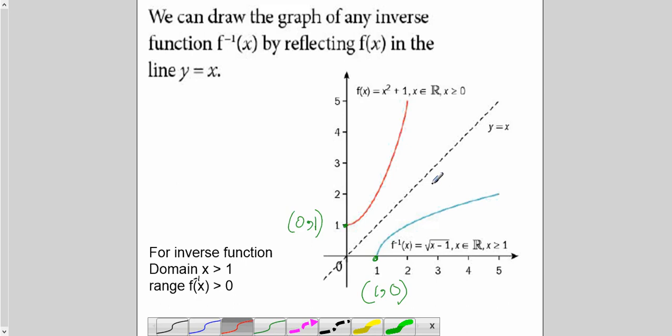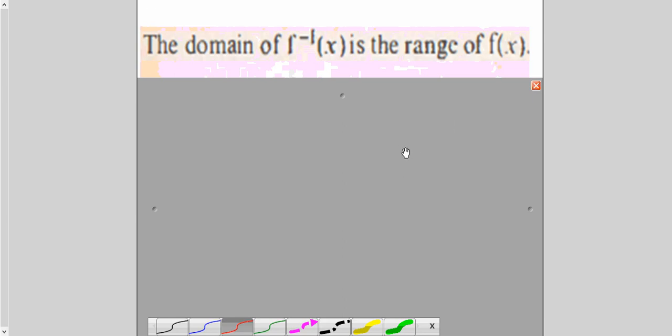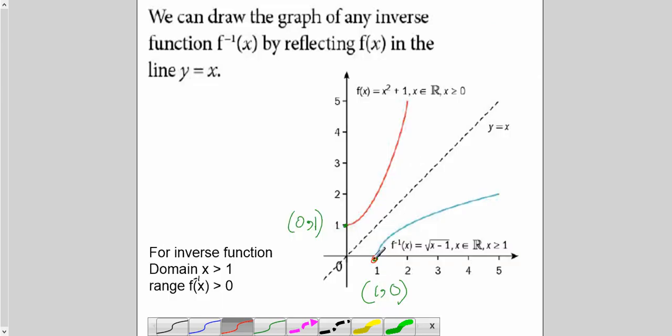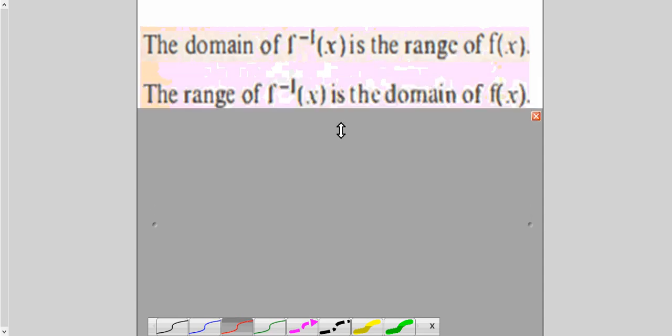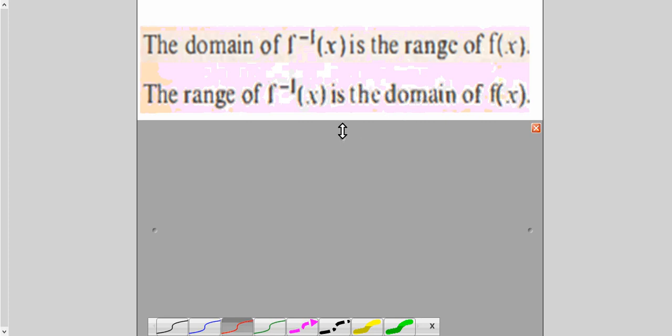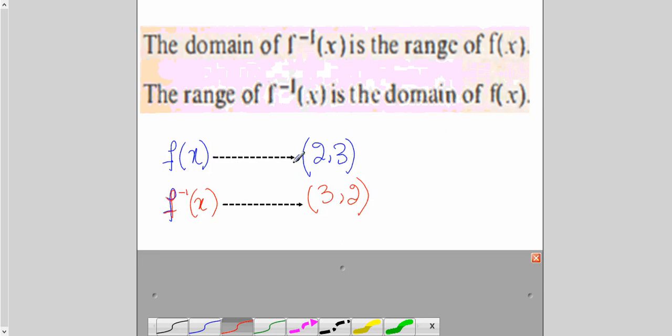We will go into the detail in the last example 3. So very interesting thing, if you notice here, this point is (1, 0). In the reflection in the line y equals x, the point will be (0, 1). So what did you notice? For the function, whatever is your domain becomes the range of the inverse function, and whatever is your range in the function becomes the domain. So in short, we can say the domain of the inverse function is the range of the function, and the range of the inverse function is the domain of the function. So this is the meaning of it. You just need to interchange x and y values, which are your domain and range in the function and inverse function. So it makes your plotting or sketching also very easy.